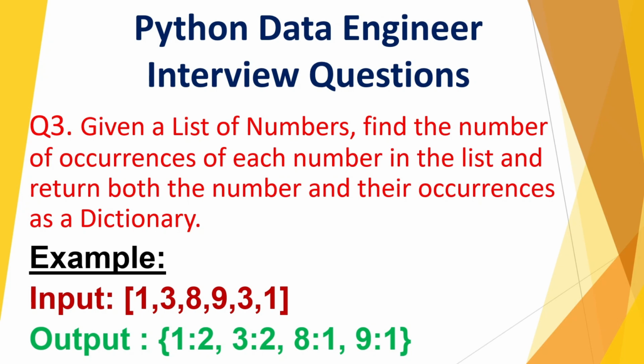In this video, we are going to solve one more problem as part of the Python Data Engineer interview question series. That is question number 3. Given a list of numbers, find the number of occurrences of each number in the list and return both the number and their occurrences as a dictionary.